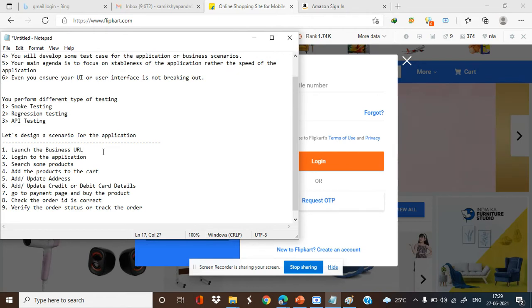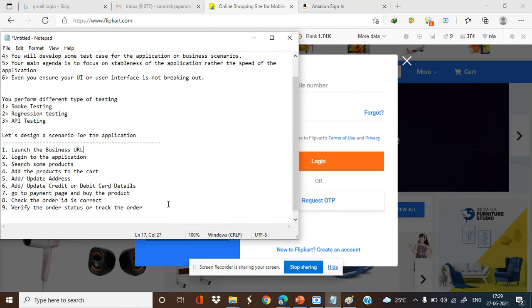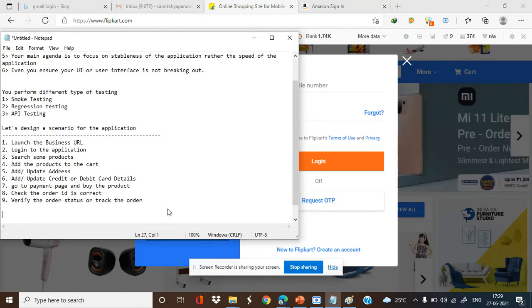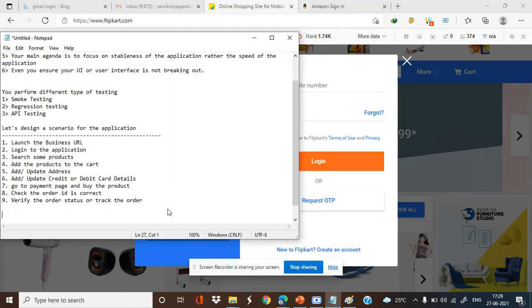If your test case meets your expected result, then you mark your test case as pass, or else you should mark the test case as fail. So here, I will try to follow this kind of procedure.